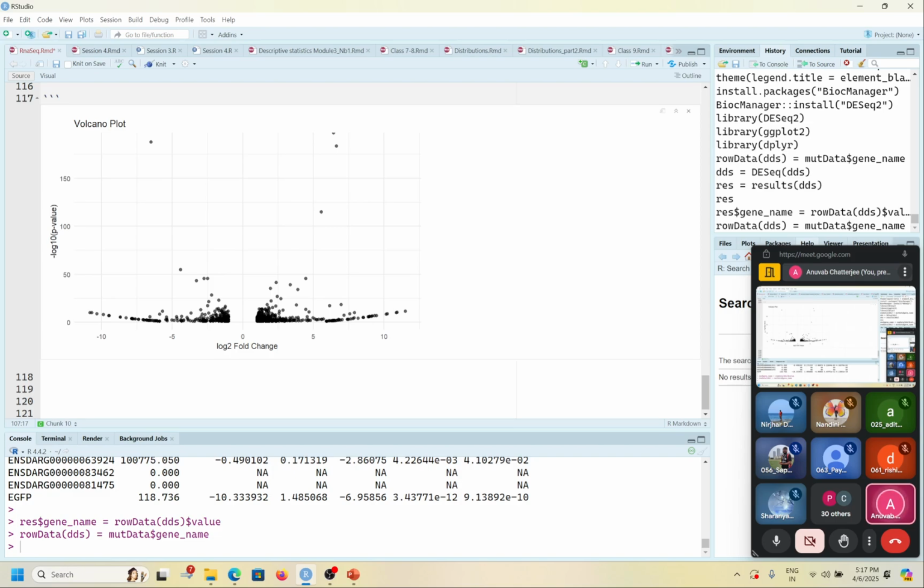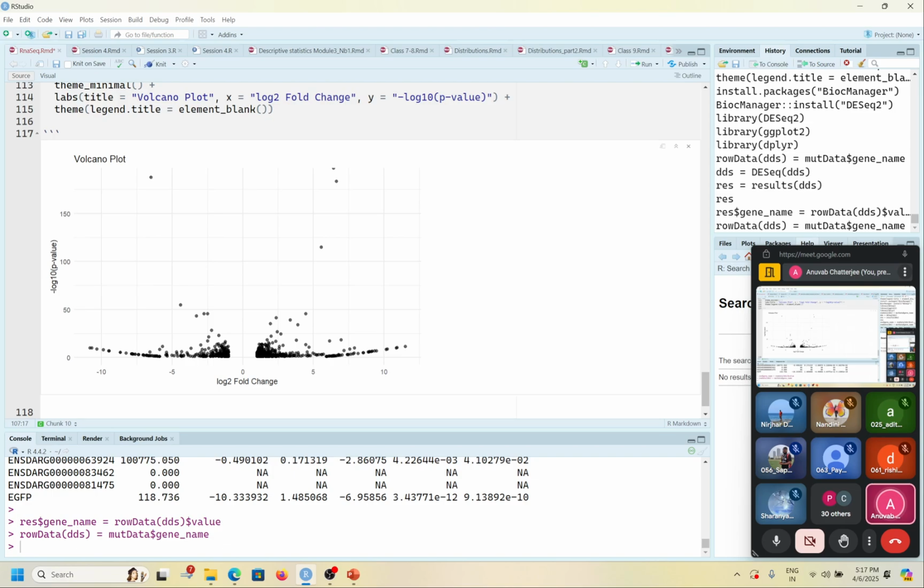So minus log10 করার পরে it's essentially whatever however positive above the x-axis the data is, it is more significant, and however further away from 0 the data is, it is more fold change. So you care about things that are up and away, so around this area. So this gene, this gene, this gene, this gene, this gene, this one, this one, these are the ones that you will be most interested in. So volcano plots are a very beautiful representation that you use always to figure out which genes you should follow up on, and just visualize the data at once and see, yeah, these are the ones that I'm interested in.